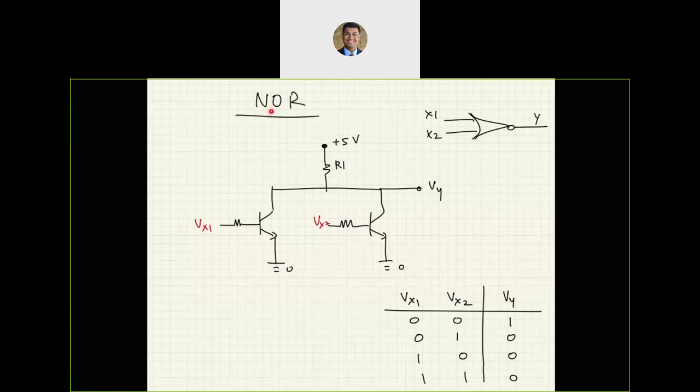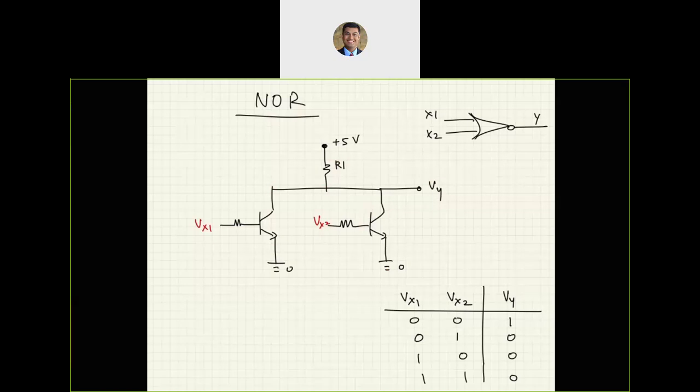So now let's see how we build a NOR gate. In the NOR gate, we needed what? Transistors in parallel, or switches in parallel. So we have one switch over here, whose base voltage is controlled by Vx1. The base voltage for another parallel transistor is controlled by Vx2. They are both in parallel because both collector terminals are where we are measuring Vy. We still have one pull-up resistor going to 5 volts. We have both the emitters connected to ground.